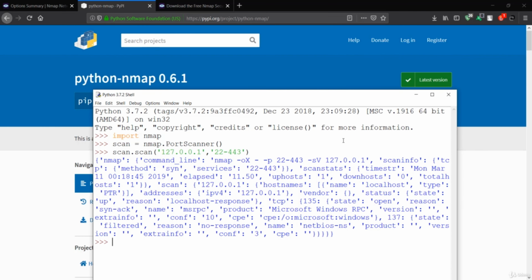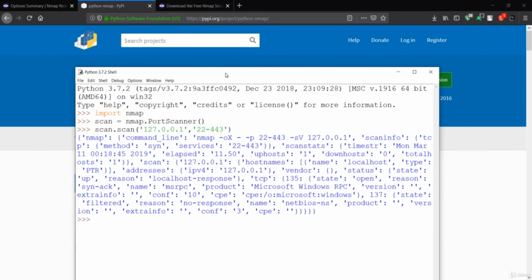It will take some time and give you a result like this. You can see we have a dictionary over here. The result is in the form of a dictionary containing some of this information. You can see the host, the version, the name, everything over here. You can see the services, and the method, which is obviously the syn method. We'll see all of these in the next minute, but for now you can see this is scanInfo, which is the TCP protocol over here, and now you can just reference each of these keys and values of this dictionary.